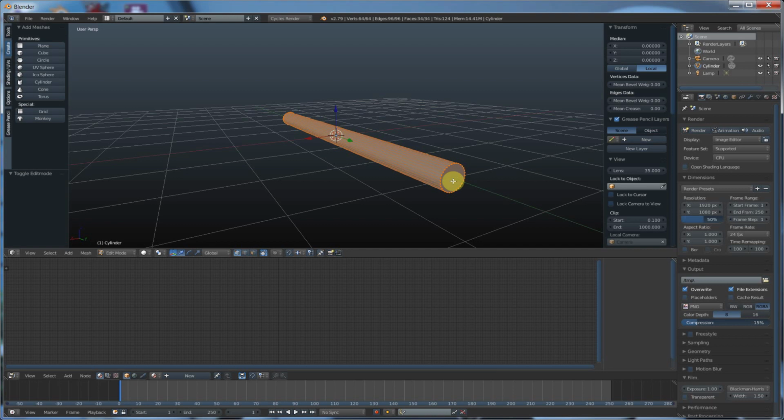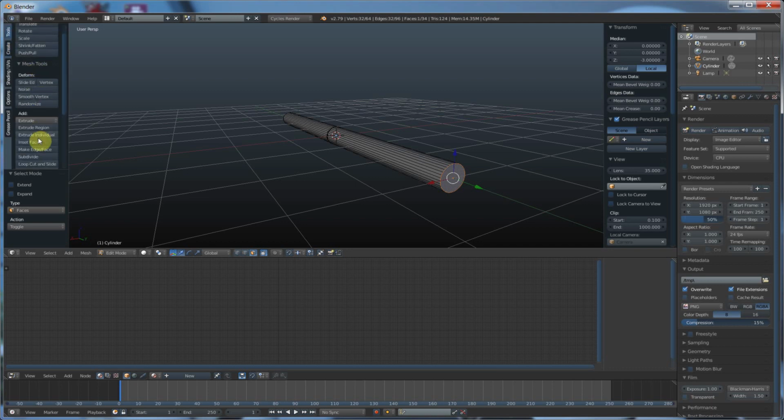So anyway, what we do now is we want to select this face. To do that, we hold Control on the keyboard and press the Tab key. And then we say, Face. I want face. We could also go to these buttons here and just choose face from here, but like I said, I like shortcuts. So we're going to right-click and select that face. And then I'm going to go to Tools and Extrude Individual.